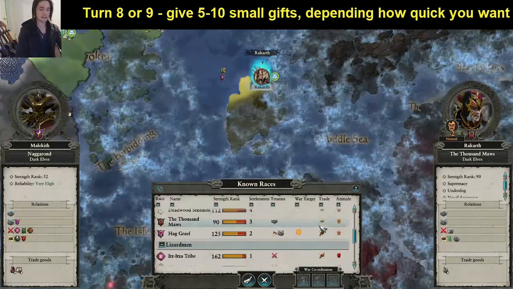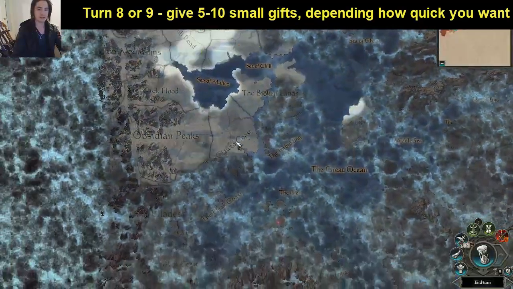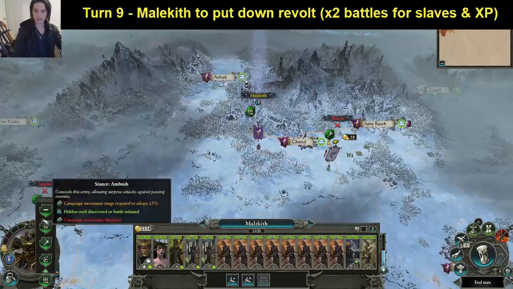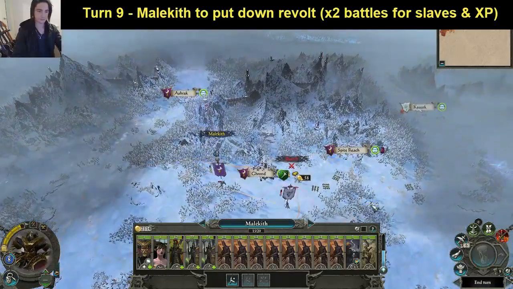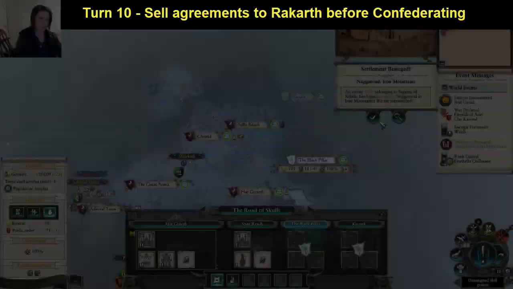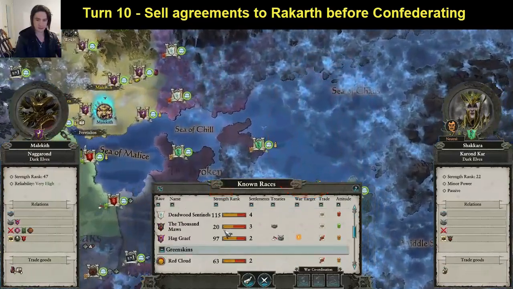Like I said, we should have done this last turn. There is no reason why you can't do it last turn, but we're just going to roll with the punches here. So we're going to use Malekith to destroy this rebellion, and fight it manually to get 2 battles out of it. Turn number 10. Let's initiate diplomacy and see how we're looking.